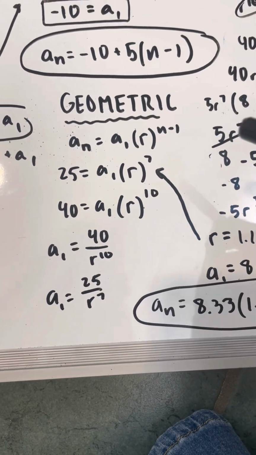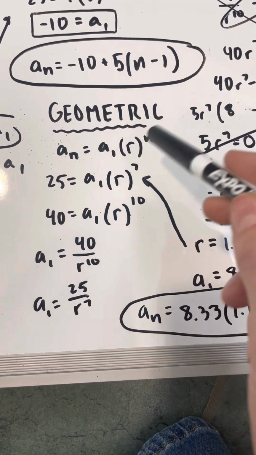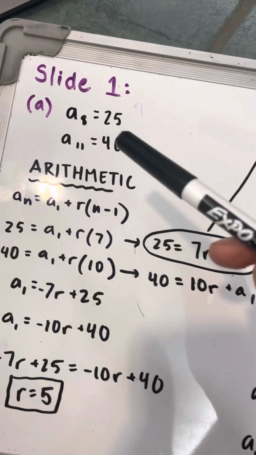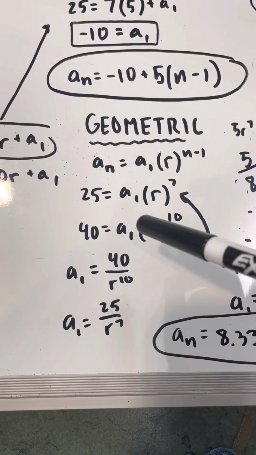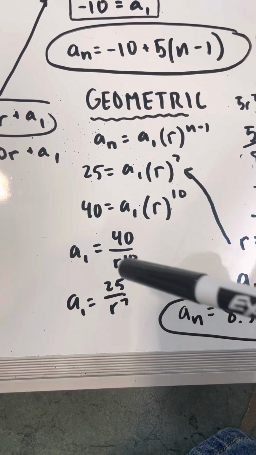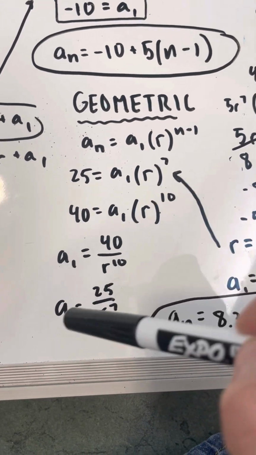We're going to go through a similar process to find the geometric formula, but we know what the formula looks like. We can do the exact same thing by plugging in our original terms into the two equations, which would yield these. If we do the same thing and set them both equal to a sub 1, it's going to look like this, because we'll divide out the r's on both sides and ultimately get that.